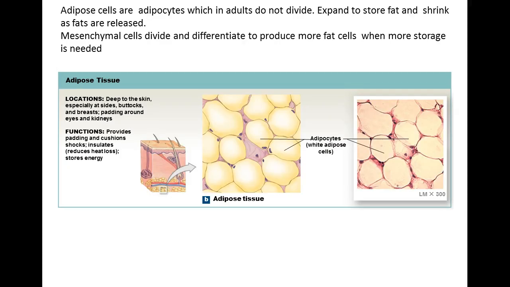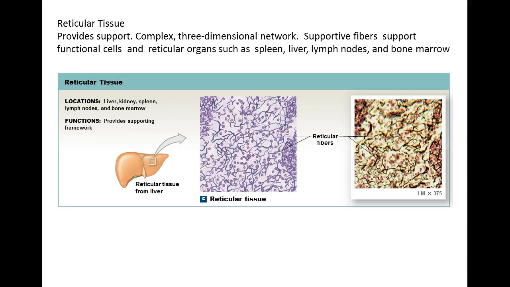And then adipose, I think we've talked about this enough. Adipose tissue, this is where you find it. And reticular tissue, I believe I talked about the spleen, also the liver, lymph nodes. This is the three-dimensional tissue that can stretch in many directions and is going to be around the specialized cells that define that organ as itself. Now a liver is not made up of reticular tissue. It is surrounded by this particular tissue, and also the reticular tissue will be interspersed among the hepatocytes.